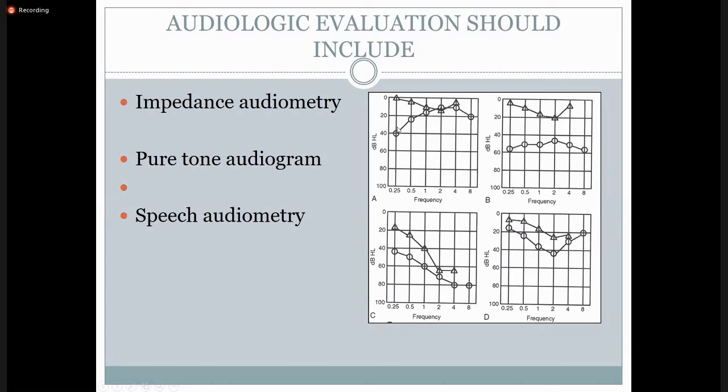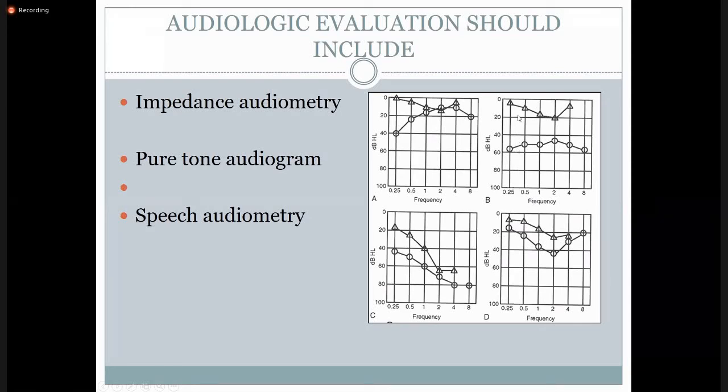This is called PTA because at a single time or single frequency, a sound is let to be heard by the patient, and we record in the graph when the patient is able to hear a particular sound at a particular frequency. You will see these are the frequencies and these are the sound intensities in dB. dB means decibel. Decibel is a unit of intensity of sound, and this is the frequency. So this graph is plotted between the intensity of sound and the frequency of sound.